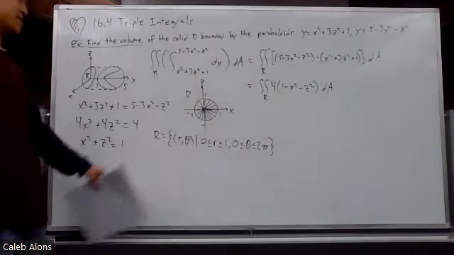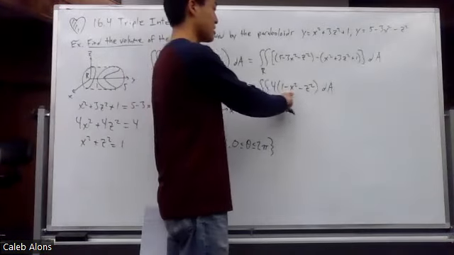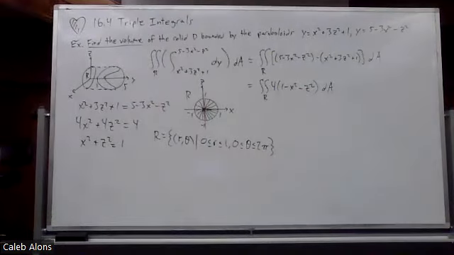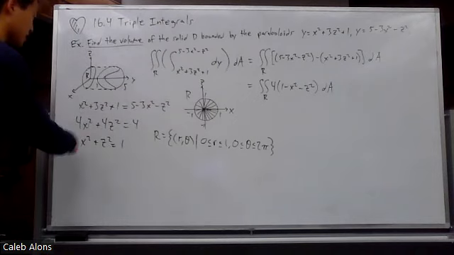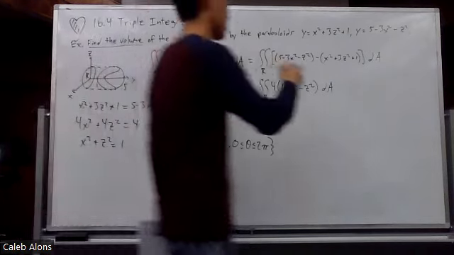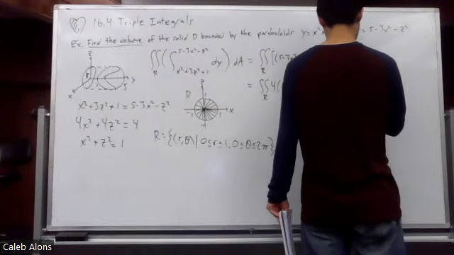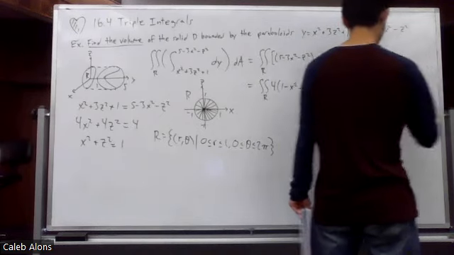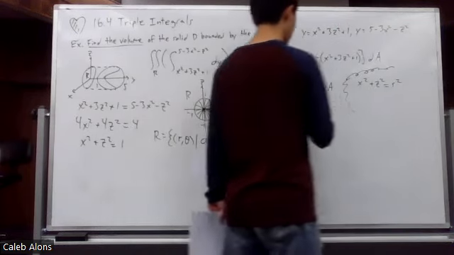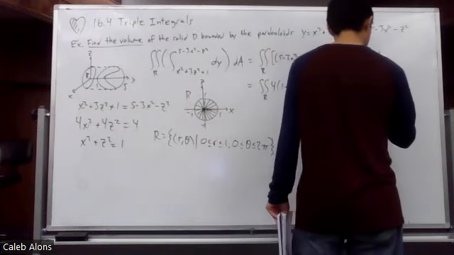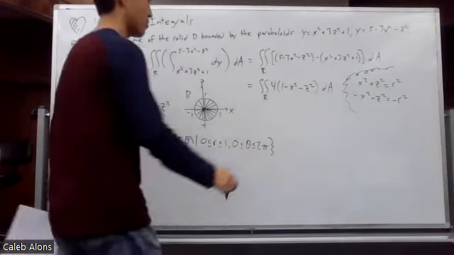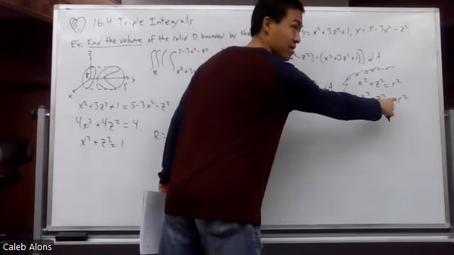Okay, so now we have that set. The only thing we haven't really fixed is our integrand, right? Because our integrand is still in these Cartesian coordinates. But if we're thinking about circles in X, Z, I'll put a little thing over here. So this is what's going on in your very intelligent brain all the time. You say X squared plus Z squared is equal to the radius of a circle squared, right? And so this is minus and minus, so minus X squared minus Z squared is equal to minus R squared. So we really have one minus R squared to convert.